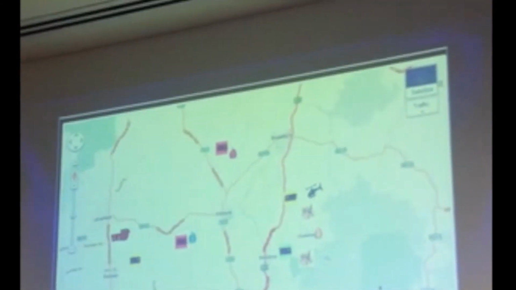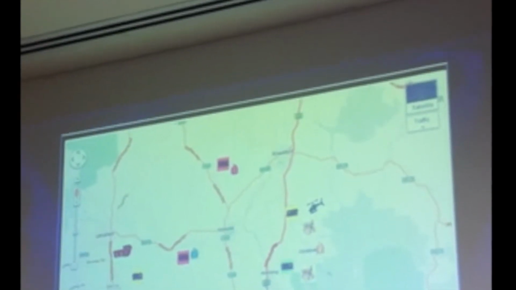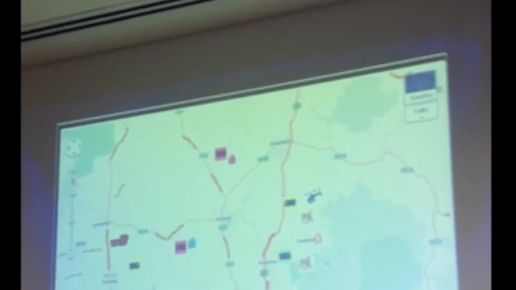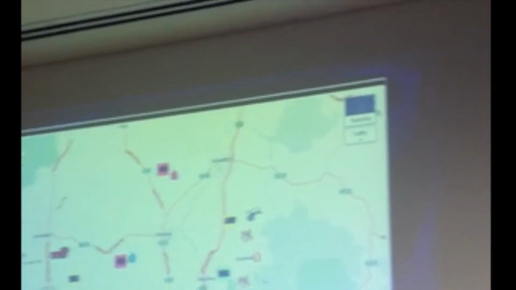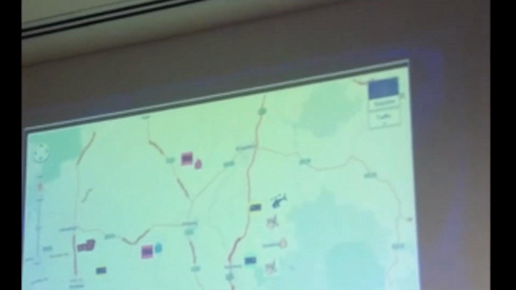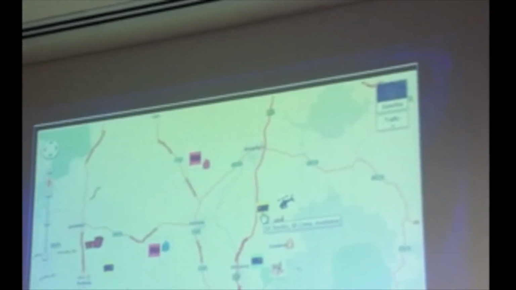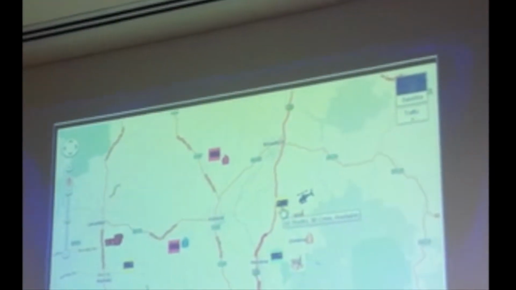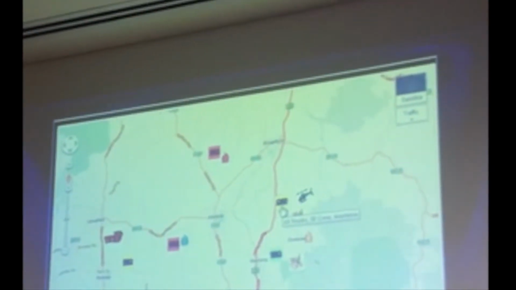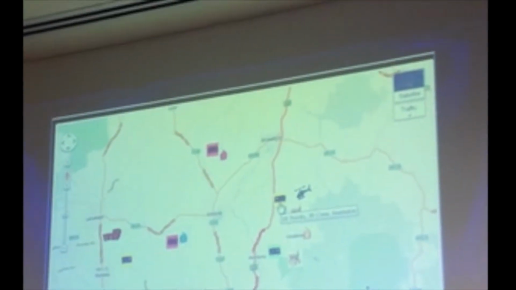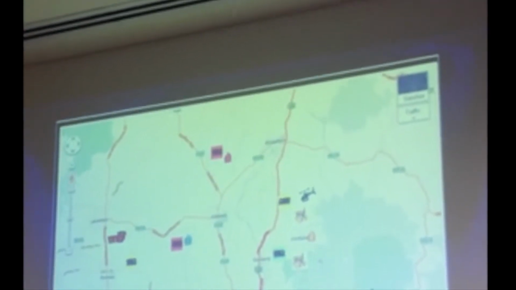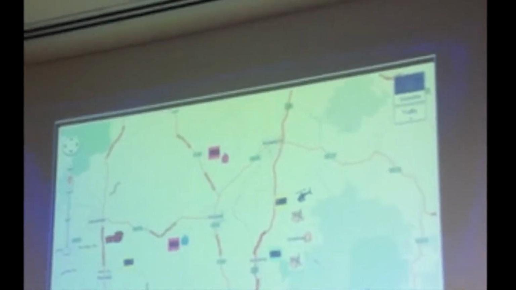So this is an idealistic view of what we'd like to create for Russell to help him with his job. You should be able to hover over the little images and see that he's got 30 crew available in a certain location. And he'll get a list of the fires that are happening.